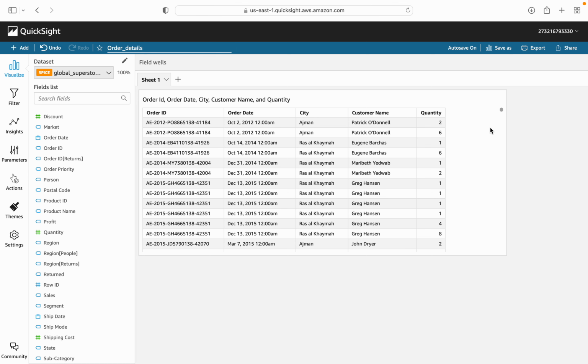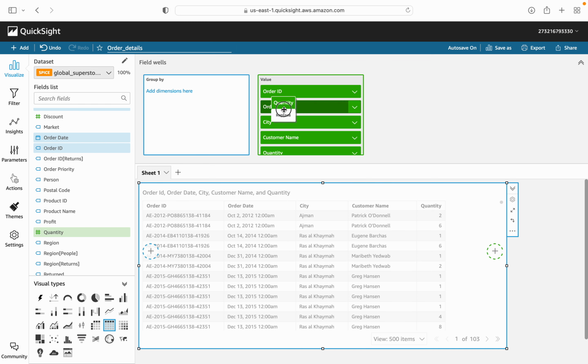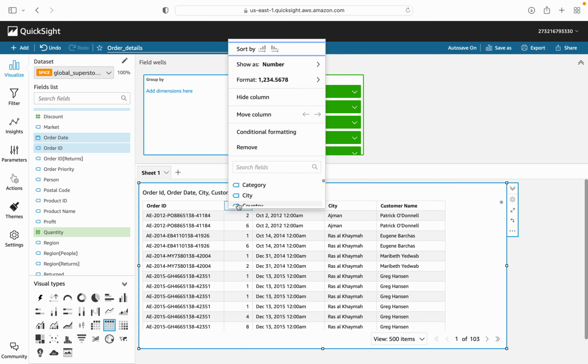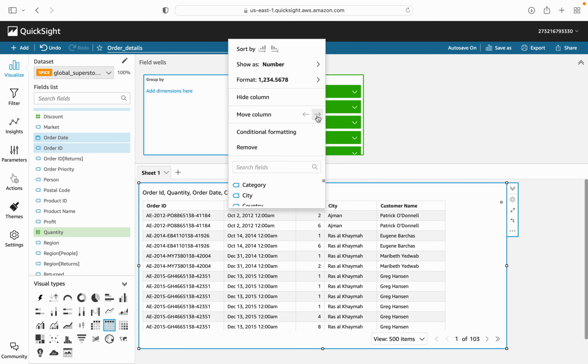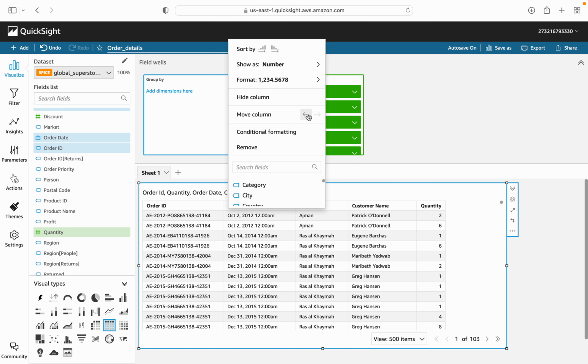By clicking on the table, you can see the complete detail of the order. You can move the fields by dragging and dropping, or you can move a field from left to right by right clicking on it.